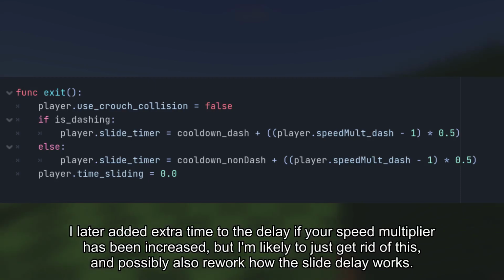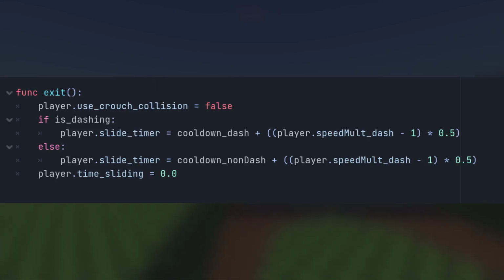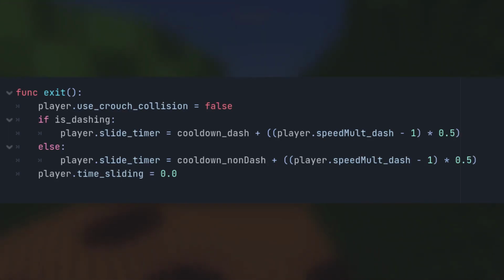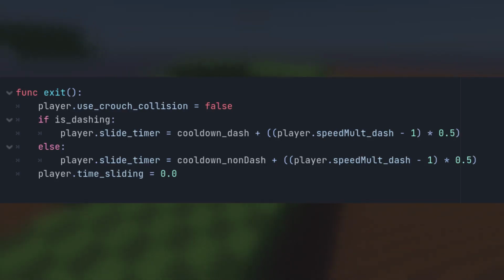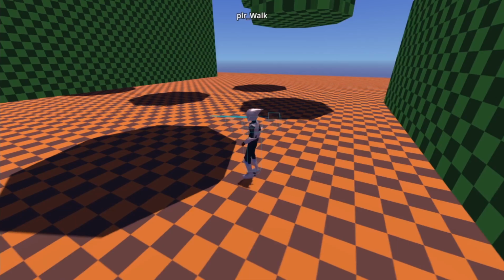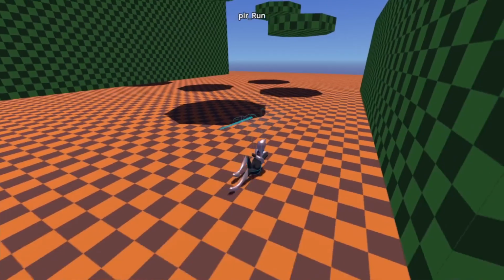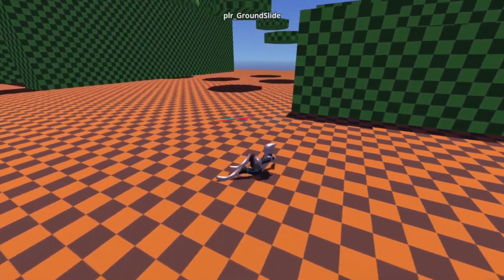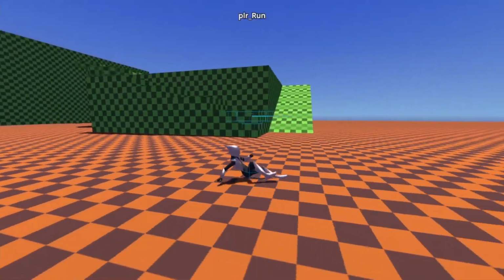Hey, don't worry, give me a minute, alright? When you perform a dashing slide, the slide timer is set to 1.5 seconds, though that's probably going to get cut down by at least a quarter second. When you perform a non-dashing slide, the slide timer is set to 0.5 seconds. That'll also probably get cut down a little bit. I don't want the player to get a free speed boost and instant turning by just spamming the crouch button repeatedly. So, can you just not chain slides?